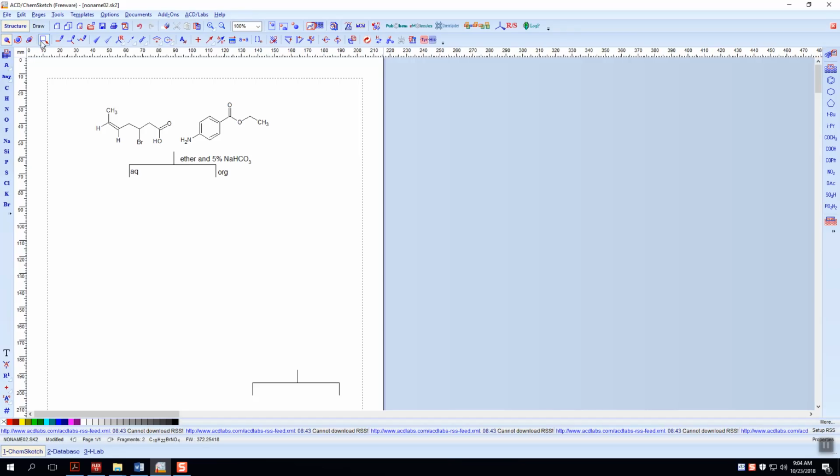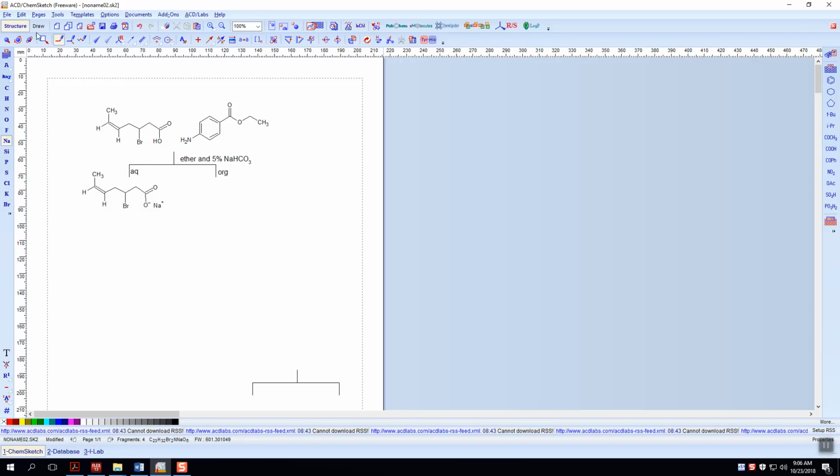So what I want to do is go back over to structure. I want to grab my molecule, hit Control C, Control V, and paste it here. But here, instead of this OH, I want to add a sodium. To do that, I first want to make my oxygen negative. So I click down here, and this may have defaulted to positive, or it could be on negative. Just click on it, and make that negative. Then I want to add an Na plus next to it, something like that. So that is now my ionic compound in the aqueous layer.